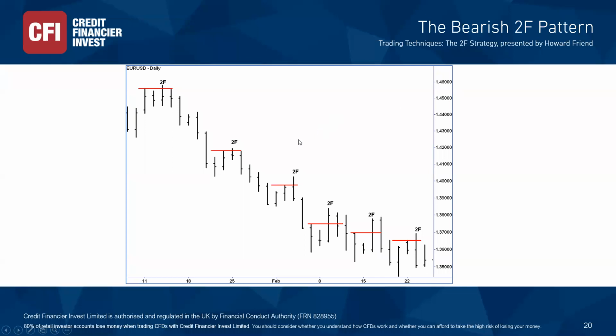This one's euro dollar, going back to a larger time frame, the euro dollar daily chart. This one starts off with a 2F top where the market rallies. It's in a bullish situation. It makes a lower high there, which means this is a 2-bar high. The market breaks through that 2-bar high, but fails to close above it. So a bit of a warning sign there for the bulls. Next bar, the market starts to break down.